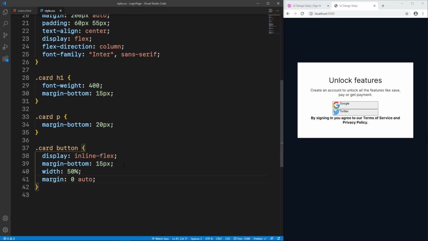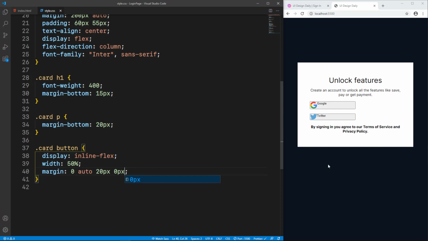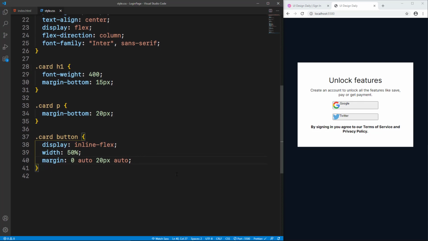It's because it's going to override it. It's going to get this 15 pixels and just replace it with 0 margin. So what I can do is get rid of this and come here. First of all, it's going to be 0 on top, and then we can give 20 pixels and 0. Sorry, it should be 20 pixels and auto. Okay, so it's going to be centered nice and smooth. Okay, so that's what we want.